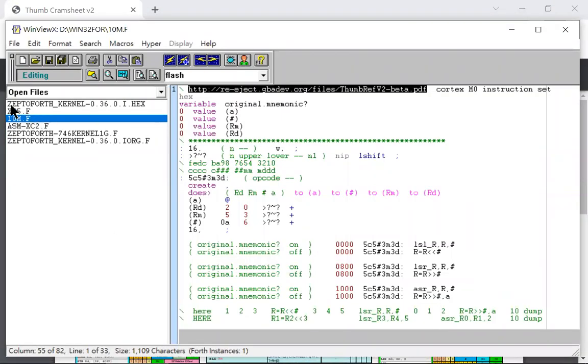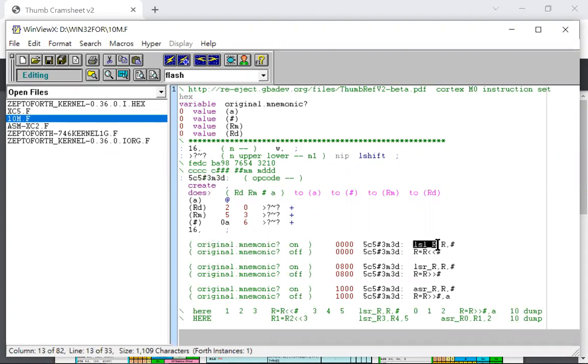From here, you can see this is the defining word. It is used to define the assembler, like this one, or this one, and the others. From here, you don't have to really understand the scheme of this program, but you have to know how to fill the corresponding bits region with the corresponding register and the number.